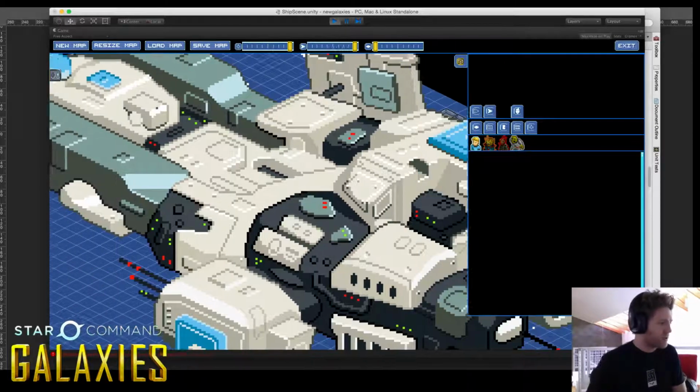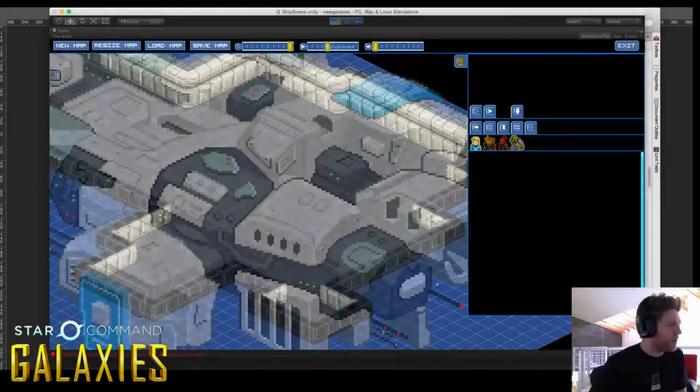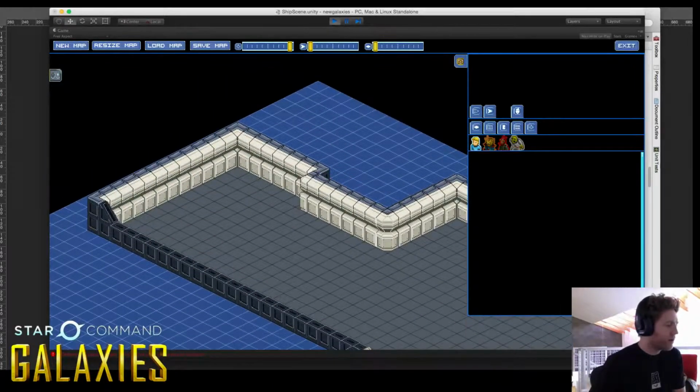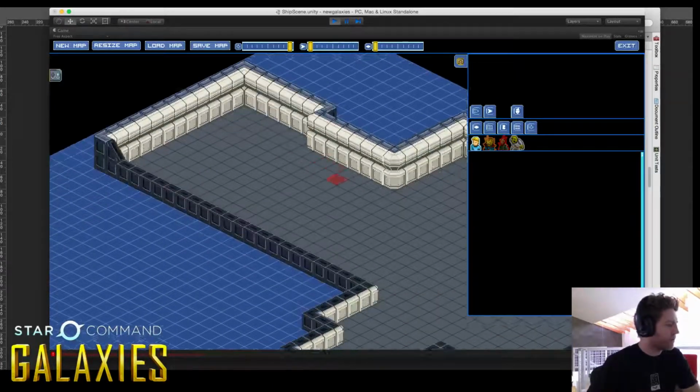Star Command Galaxies. So I'm going to be building a ship using our Unity tool, or our Science tool.